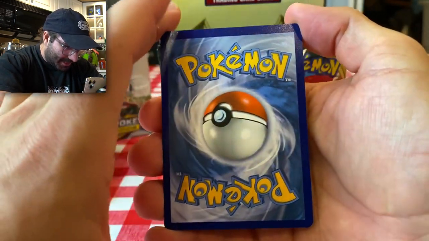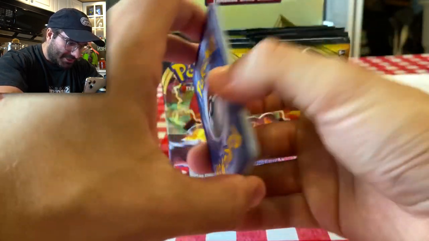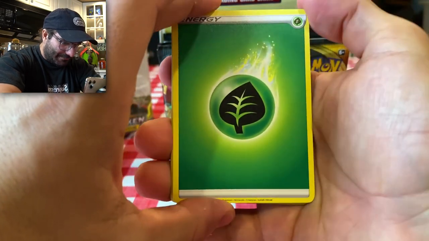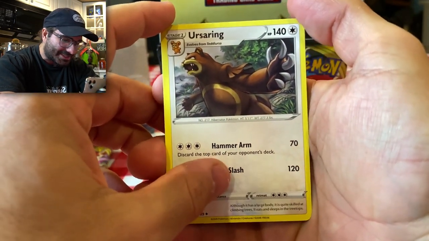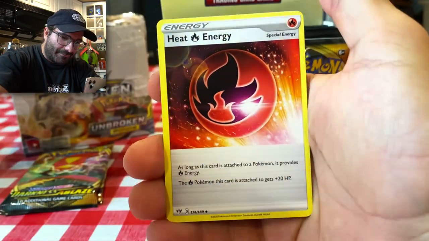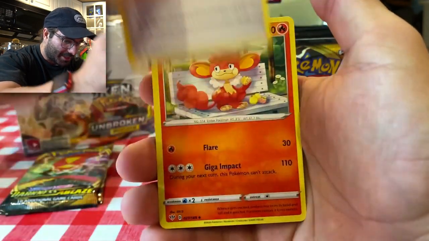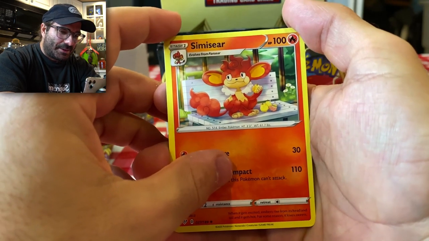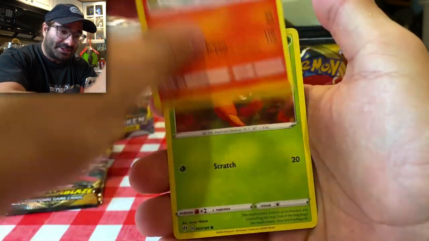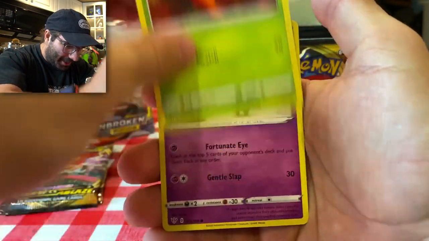So this is going to be our nice card in the pack. And I gotta say, centering looks good, folks. Centering looks very good. All right, grass energy. Ursaring, ready to just demolish whoever is in his path. Heat energy, I like that, that's beautiful. We got Simisear, ready to just sear up some beautiful marshmallows. I almost said mushrooms, I'm not gonna lie. Speaking of mushrooms, we got Paras, my boy.